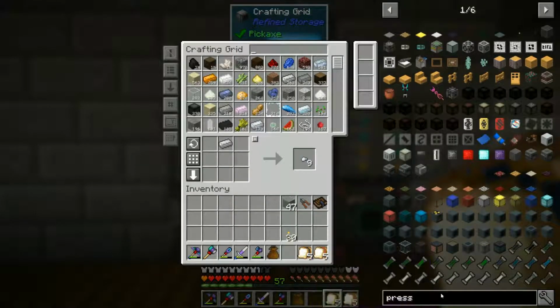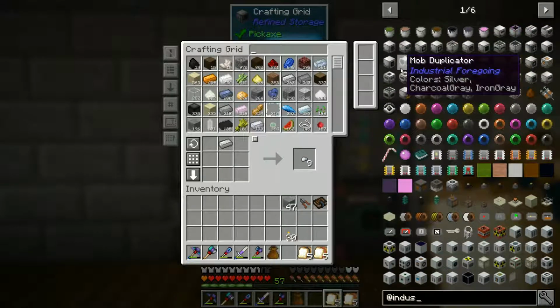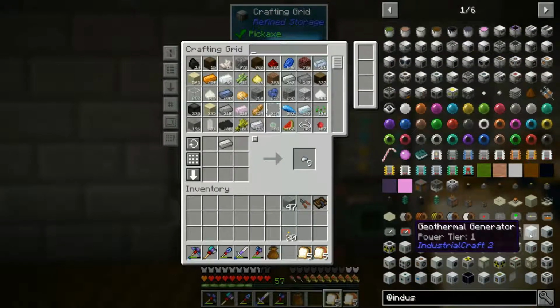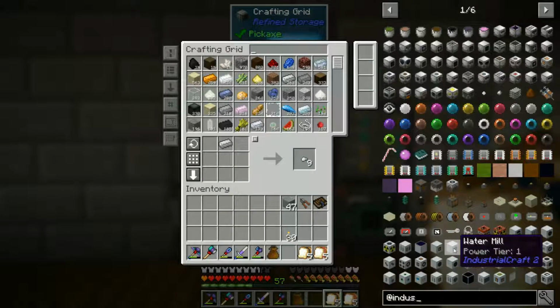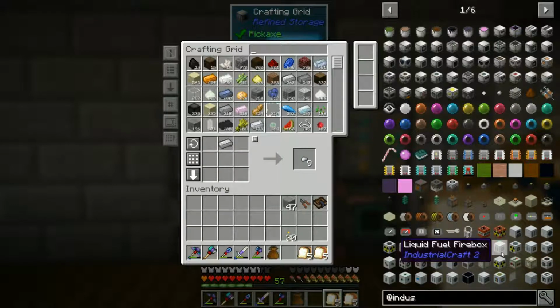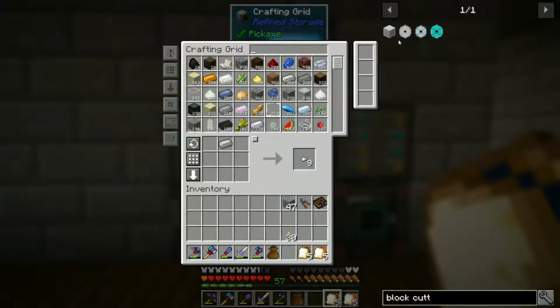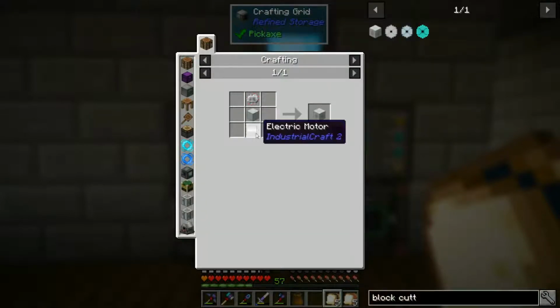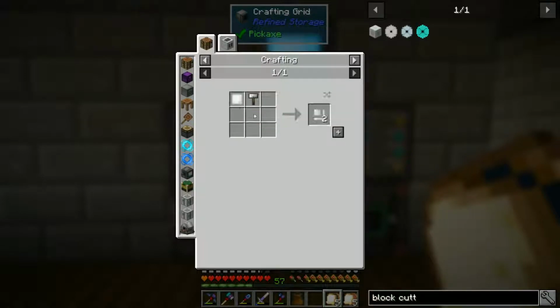The other thing I want to get into today is IndustrialCraft. I want to get some of the basics of IndustrialCraft up. That, you know, I'm going to need a bunch of this stuff, so we might as well get into it a little bit. And I got a pretty good plan. Like the very first thing, let's go grab ourselves a block cutter. Yeah, can I make this? No, because I need tin item casings. Well, I could do it like that, though.